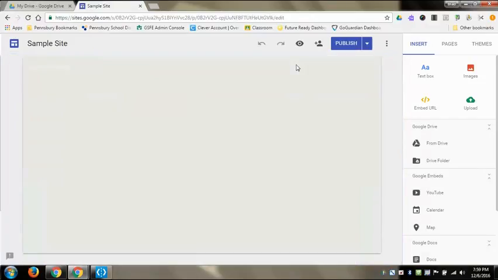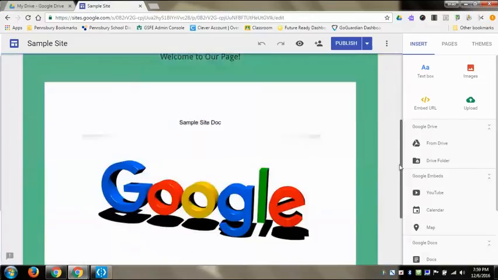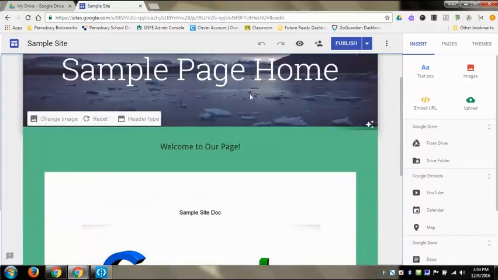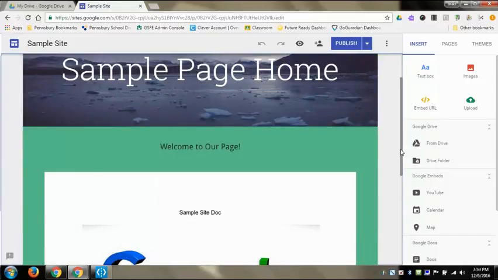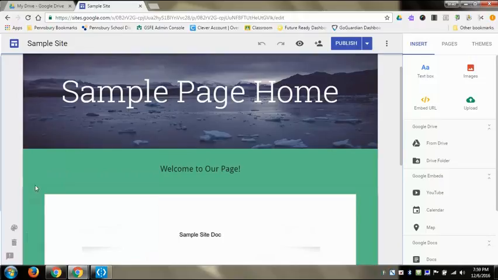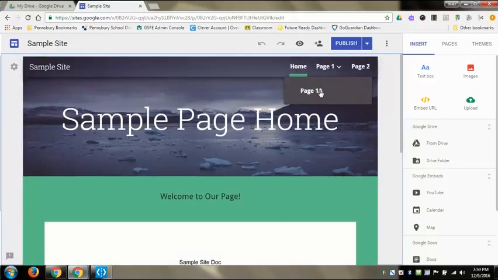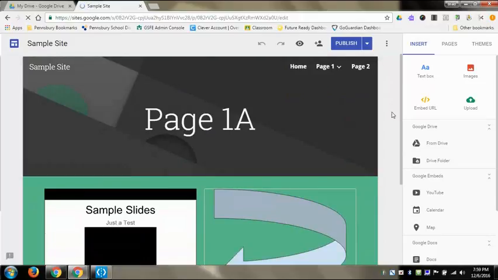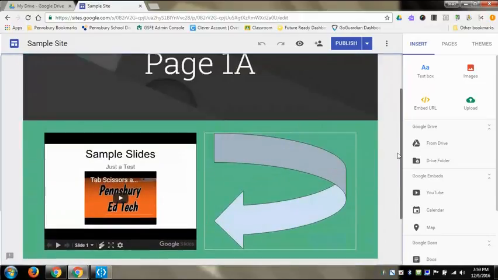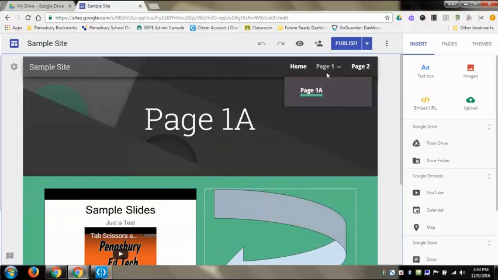And if I go back to my homepage, you can see all of the different things that I've uploaded. They're pretty much saving as I'm going. Nothing is published yet to the public, but because it is a Google product that actually kind of works like the other Google products now, those things all save. There is no more having to go back through and save a bunch of different stuff.